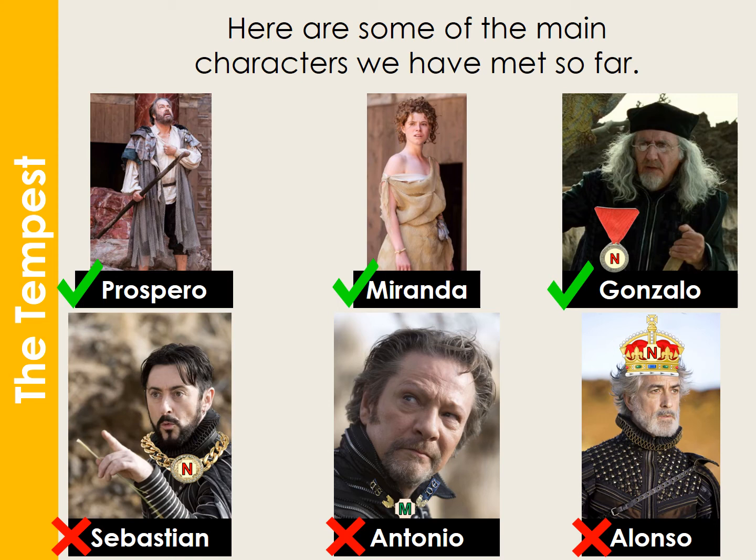Okay, so yesterday in our lesson when we read and we watched Prospero telling Miranda all about their past, we found out that Gonzalo wanted to help Prospero on his way. So giving him books, giving him things to take with him, that obviously we know now has helped him since he's got to the island. So he is an interesting one to think about, and at the moment he's got a green tick next to his name.